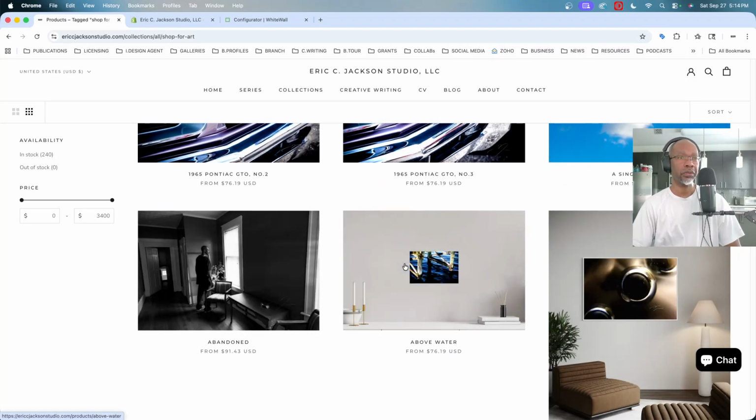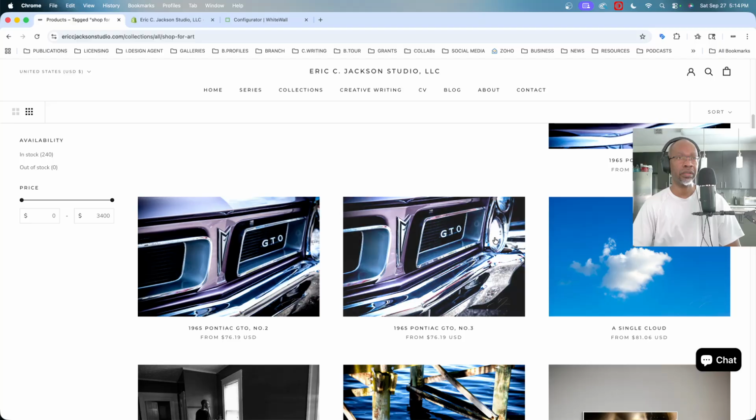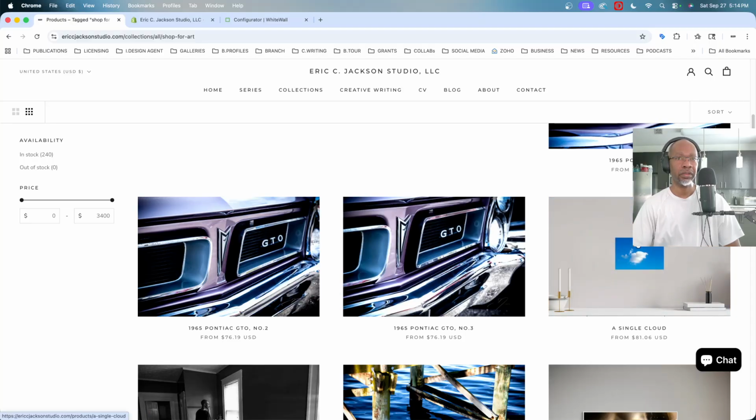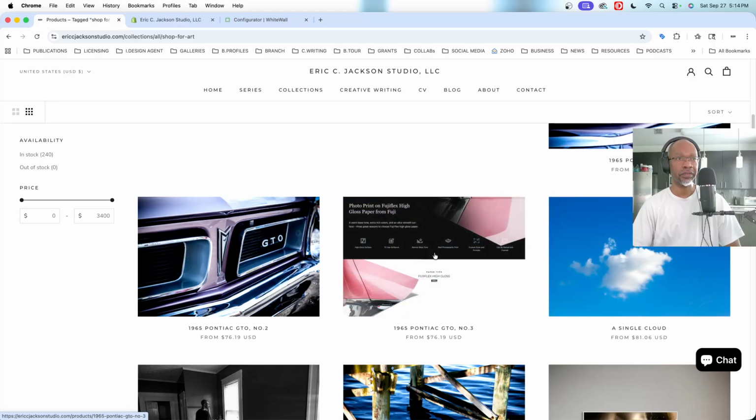But for now, what I want to do is make sure that if they don't have an interior on the first image, that the second image is going to be an image of the wall, the interior with a small print, the 8x12s on there. Because this image, I don't like that presentation when you hover over it with the mouse.